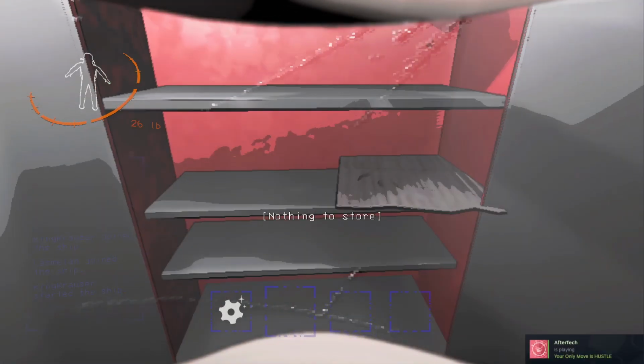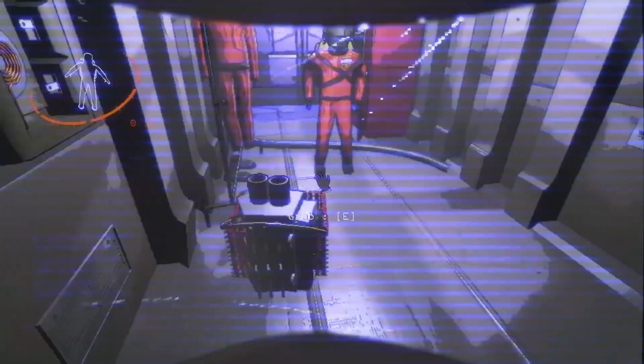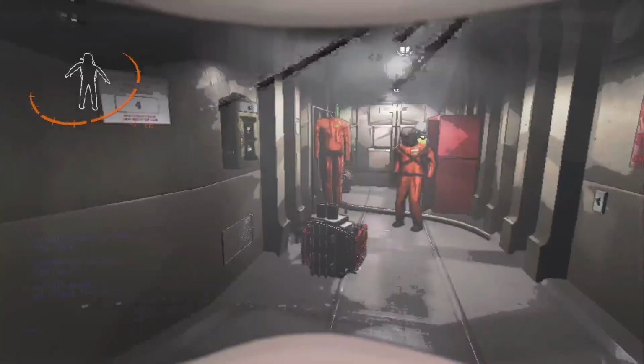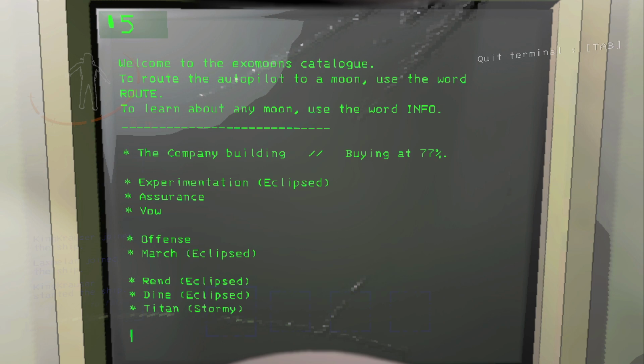Alright, I'm gonna store these so that if we die, we don't lose them. And we have this engine in these bottles. If you right-click, you can get an idea of how much loot we have. We have 119. We need 130 to make the quota. And we have 1 day left. Oh, easy. We can't go back to that moon again because it's eclipsed. So we're gonna go to Val.